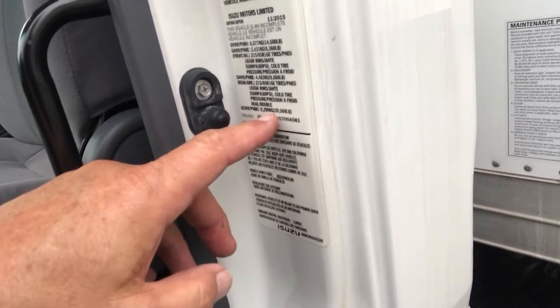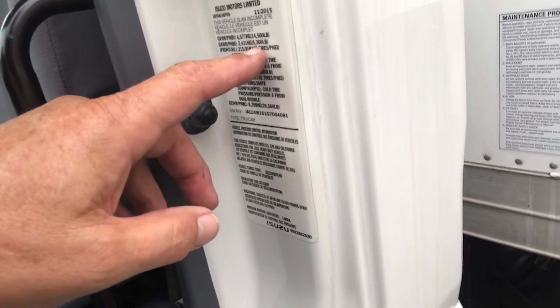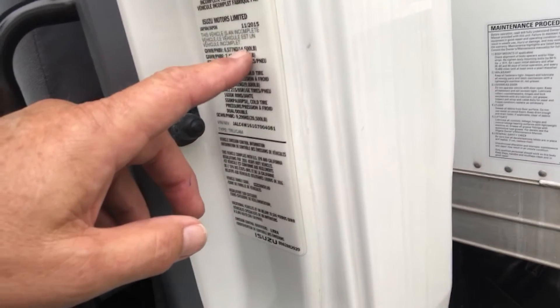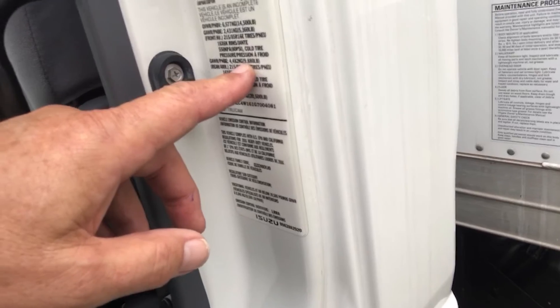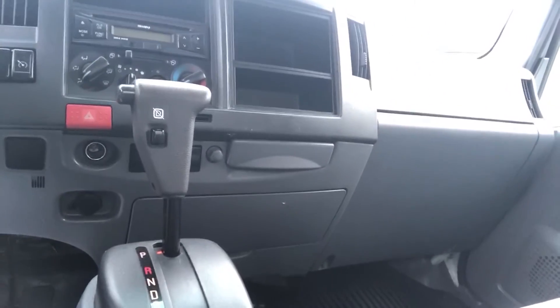The GCW of the truck is 20,500. The front axle is 5,360. The new GVW of the truck is 14,500. The rear axle has a gross axle rating of 9,800 — that brings about 16,000 pounds of GVW rating on a 14,500 GVW truck, allowing for a front axle load shift so you can load more appropriately to your style. That's why we give you some cushion on the front and the back.